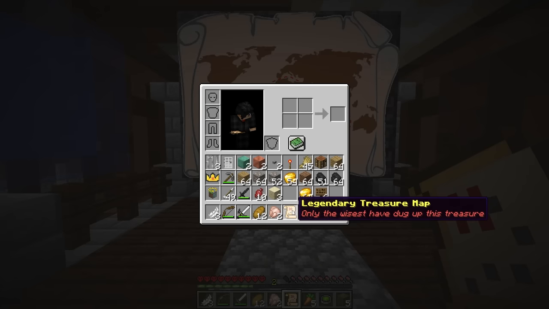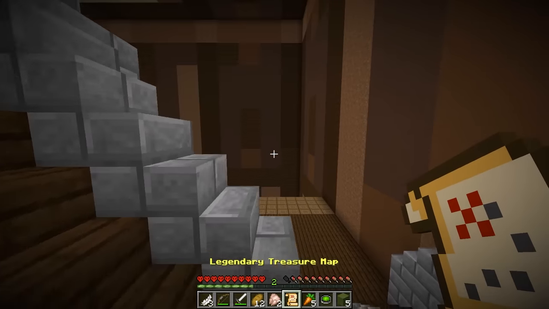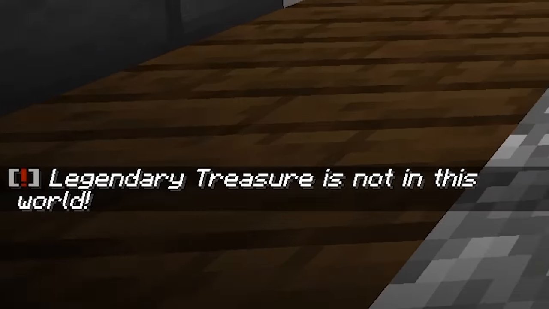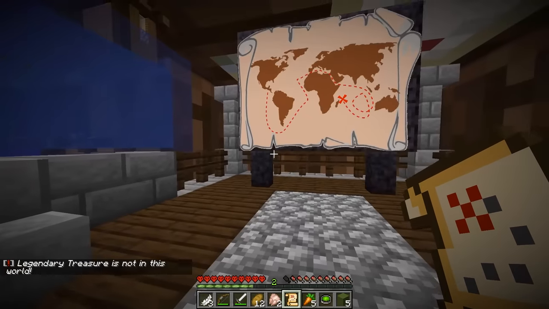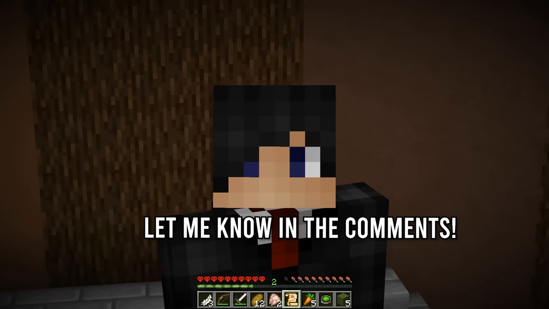And we ended up getting a legendary treasure map. Only the wisest have dug up this treasure? Okay, what does this do then? Legendary treasure is not in this world. Oh, it's for the real world. So I literally made a map. And it X marks the spot in Madagascar? Let me know if you're from Madagascar. That's a pretty cool place.